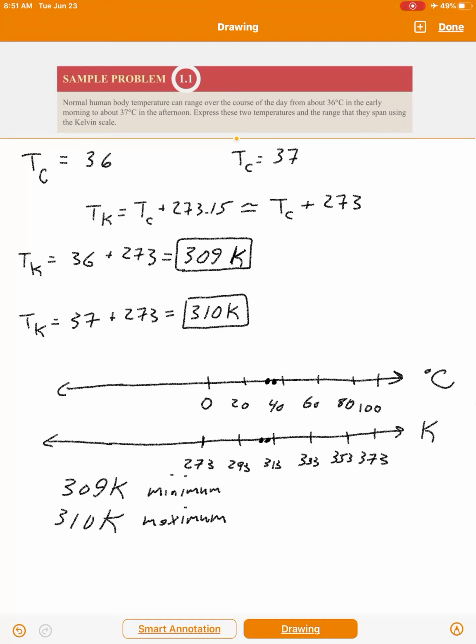And for those of you who are biology majors, particularly those of you that are interested in medicine, that's significant, right? That shows you how tightly regulated temperature is in the body, so that throughout a day, if you're healthy, that temperature is locked in to a very small variability. And that, of course, is an important issue in physiology. So there you go, sample problem 1.1.